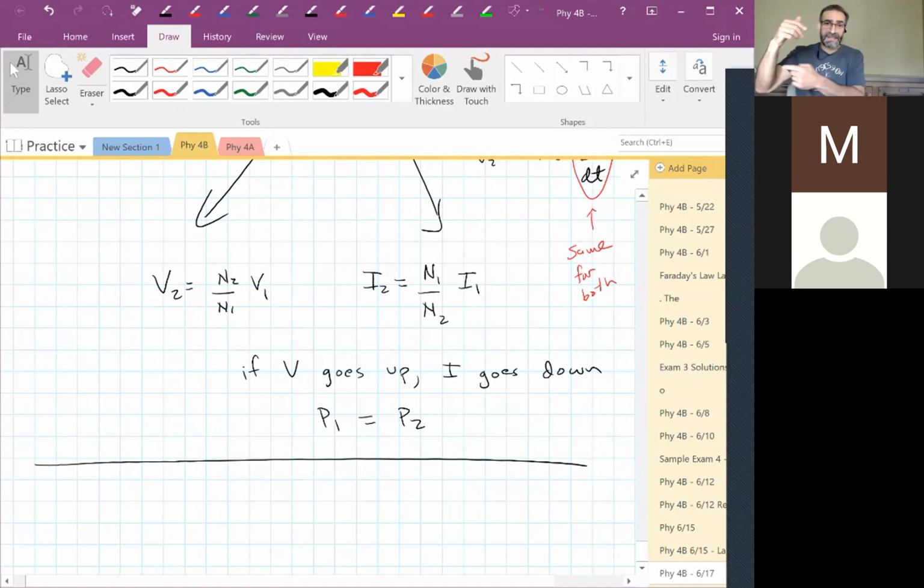And I squared R is what your losses are in the wires as you're transmitting it, power being dissipated as heat into the air as you're transmitting it through the wires. So the smaller the current, the less power you lose transmitting it, but you want to get the same amount of energy to Los Angeles. So you run it at a really high voltage, hundreds of thousands of volts, 600, 700,000 volts. They run the power from Hoover Dam to Los Angeles with a small current. You don't lose a lot of energy along the way because of that.